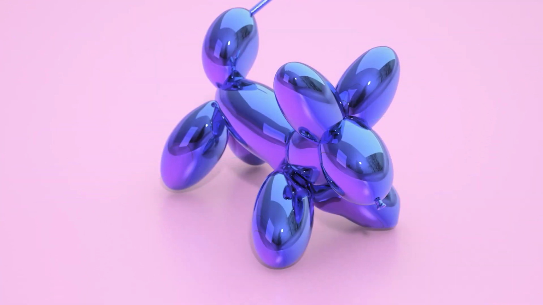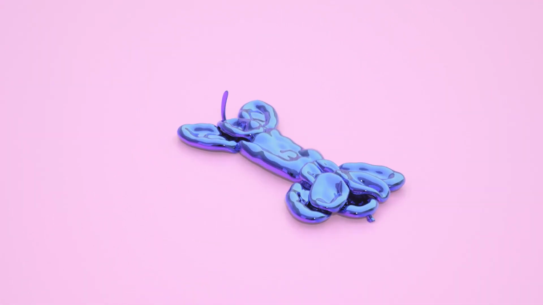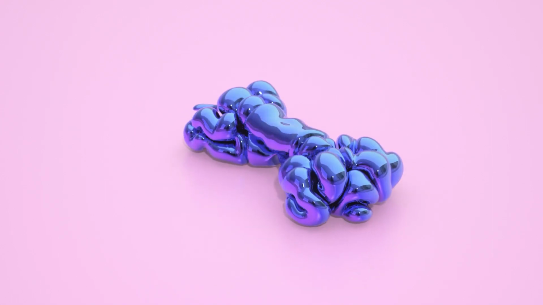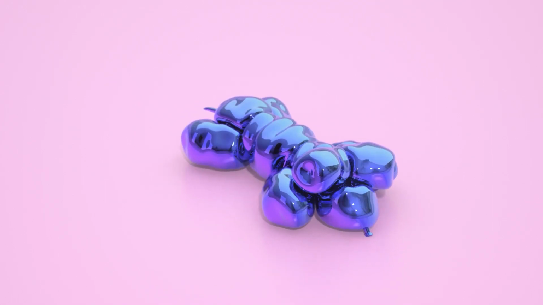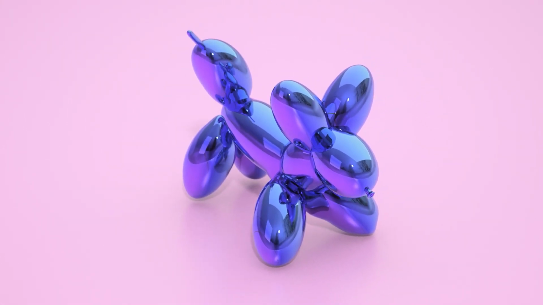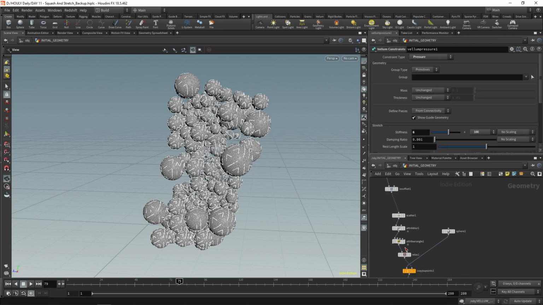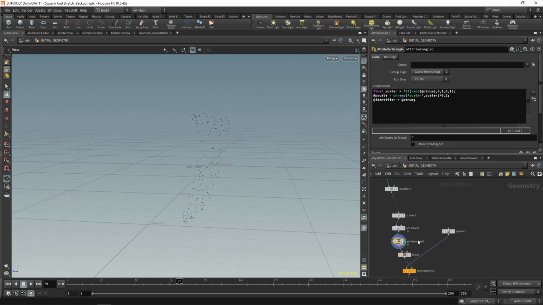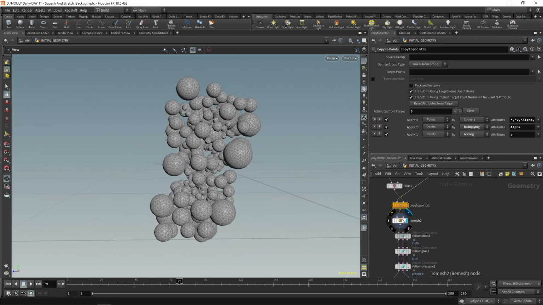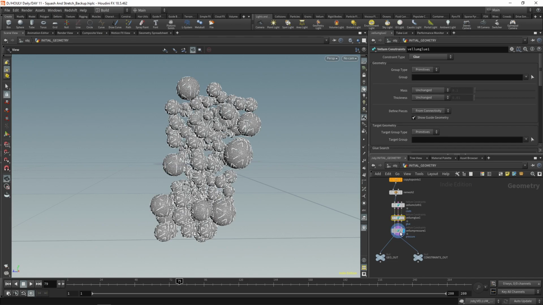My next tip is to start simple. This is my entry for squash and stretch. Now, if you haven't seen it, I'll have it up on the screen now. But you would never guess that this is how it started, right? I had these sort of balloon type things and I fed it into a vellum network. So it's very simple. There's just a weird little shape that I copy some points onto, just like that. And then I remesh them and turn them into cloth. I glue them together and I give them pressure.